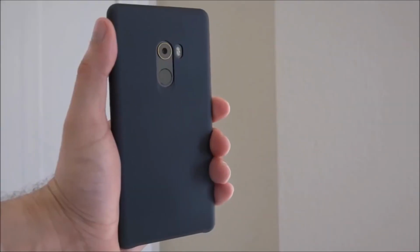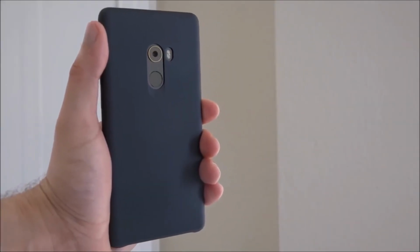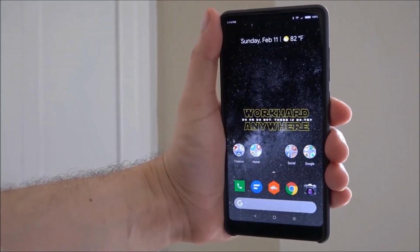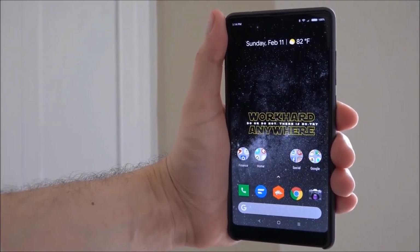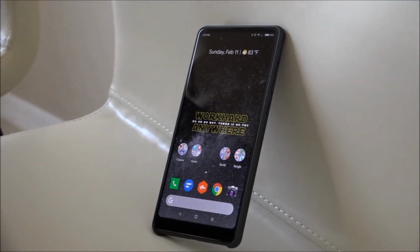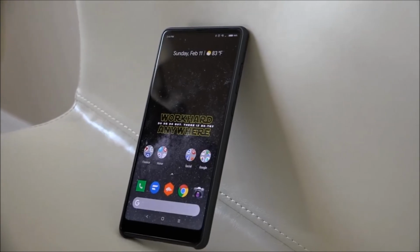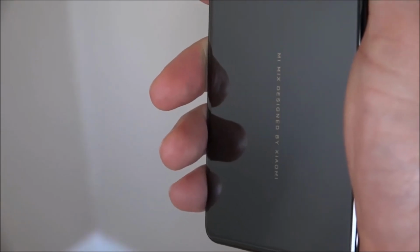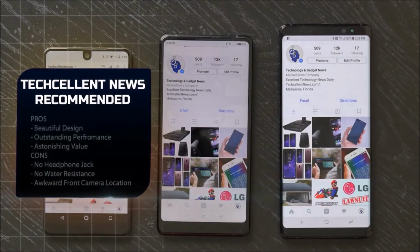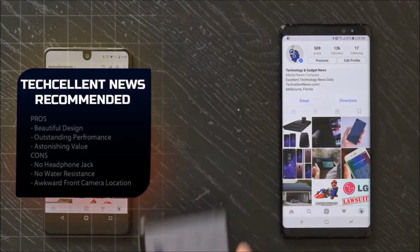At just under $500, the Mi Mix 2 is an excellent value for the money, with a beautiful modern design and the performance of a true flagship phone. Plus, with the addition of global GSM 4G LTE connectivity, like the US's T-Mobile or AT&T, Xiaomi's recognition is only set to grow. The Mi Mix 2 is definitely one of the best options for those in the market for a premium smartphone on a budget.